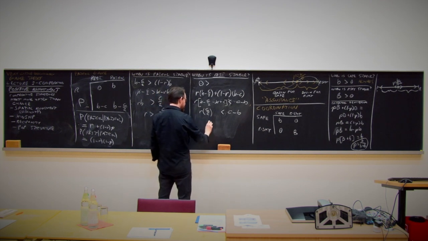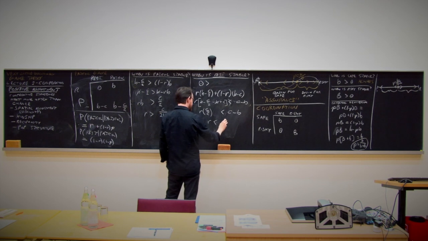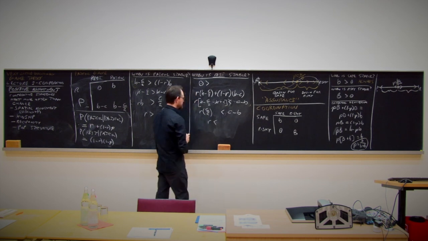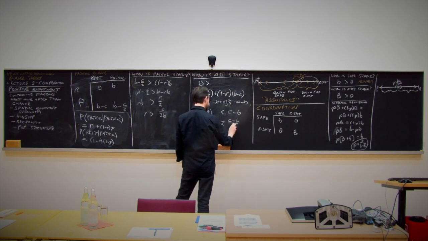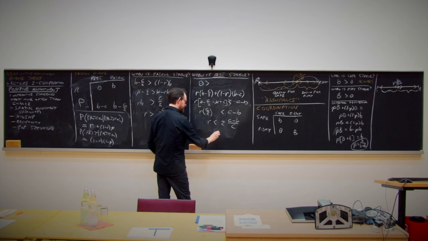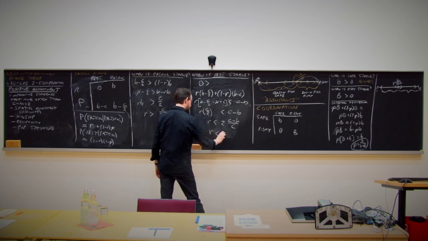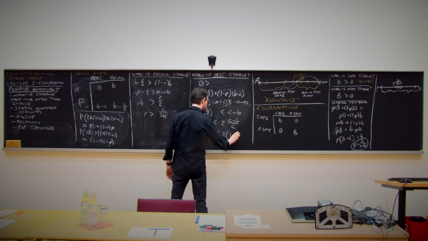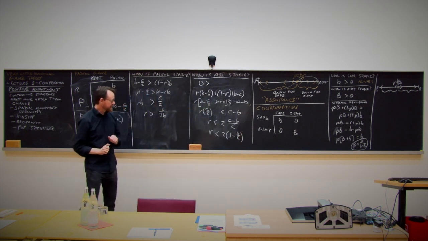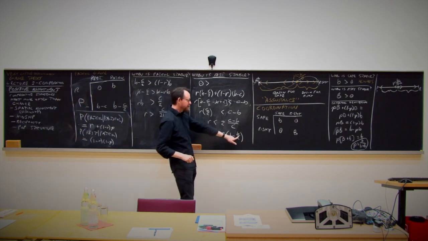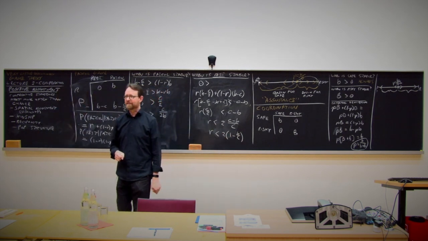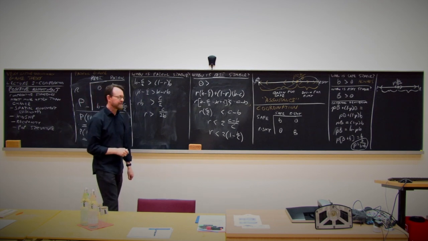And then we just divide by this. So we get R less than, how do we want to express this? 2 C minus B over C. Does that look, which is 2 times 1 minus B over C. Does that look aesthetic? Yeah, maybe this is not. I'm trying to isolate the ratio of benefits to cost to show you that that's what's governing it. Yeah, that's why I factored it this way.